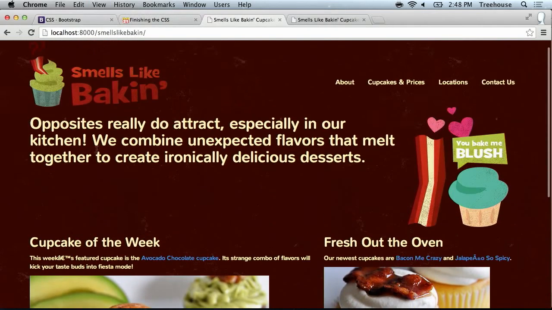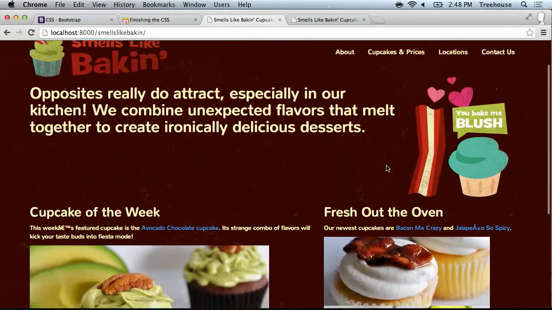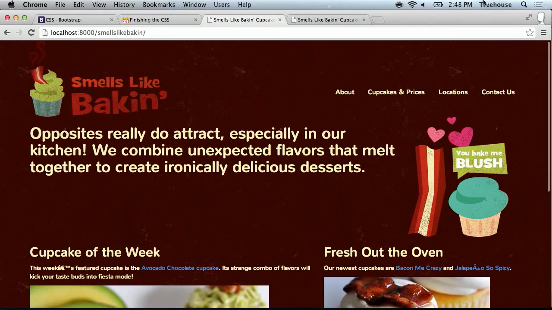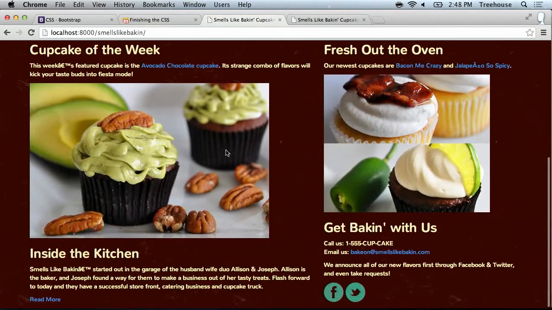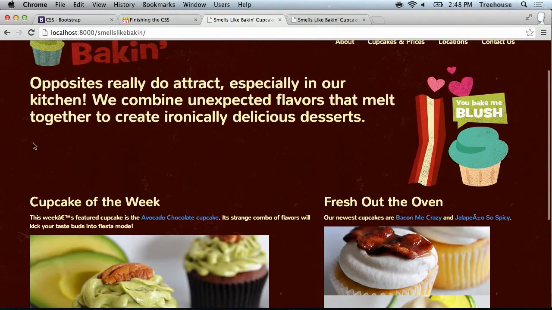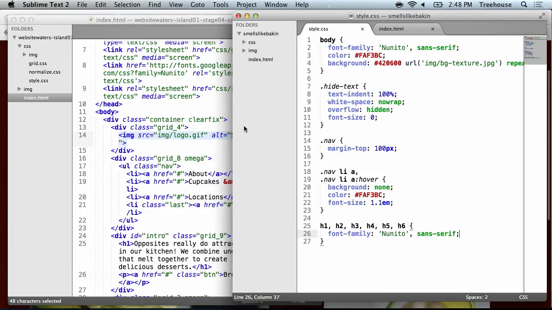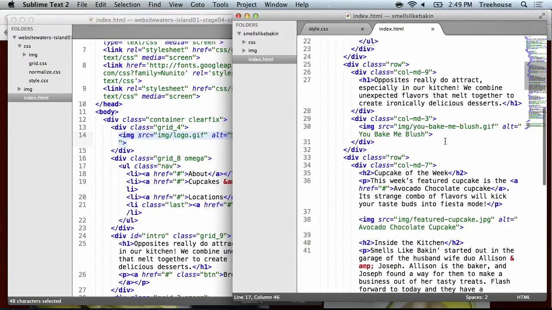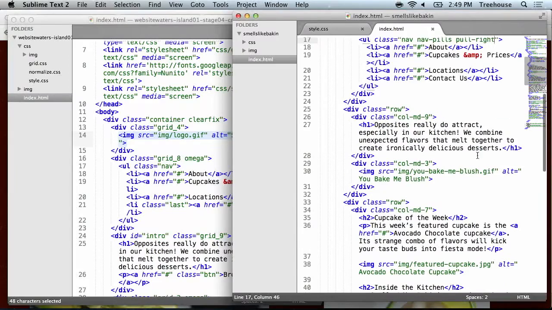Cool. So we have that font being applied to our headline elements. That's nice. We are getting close to an hour here. We're at 48 minutes in. So I'm just going to go for a couple more minutes here and get as far as I can, and then we'll take some questions. So let's try to add in that button there. I want to see if I can restyle a Bootstrap button.